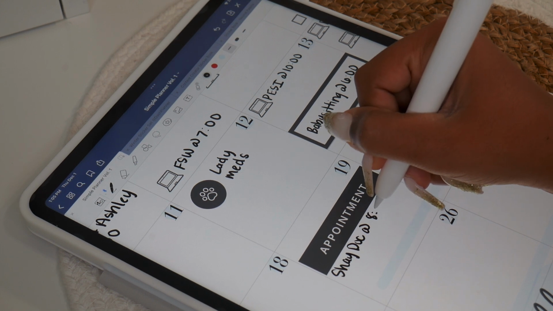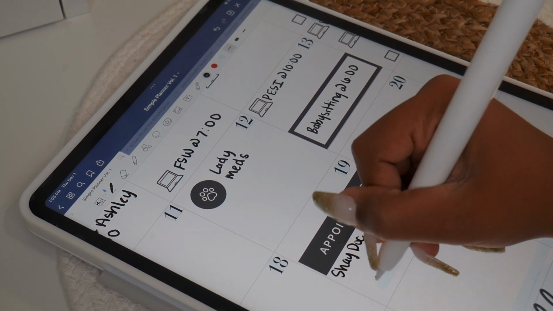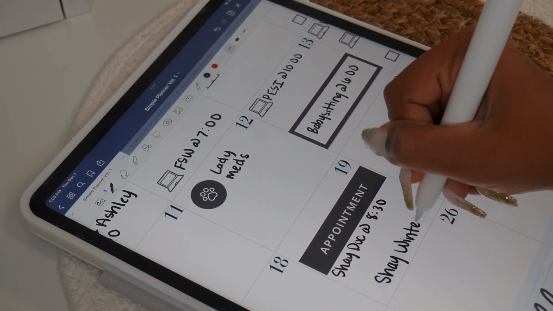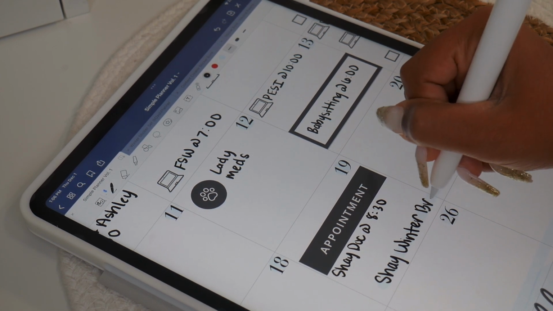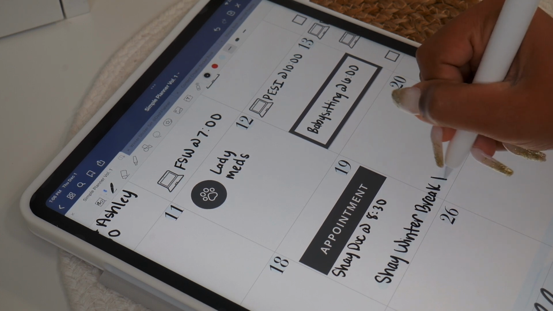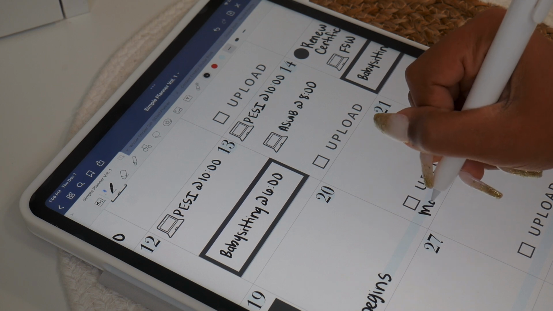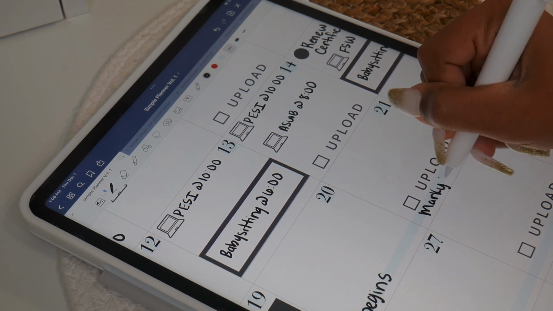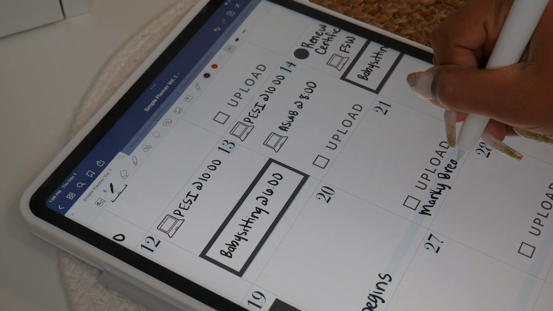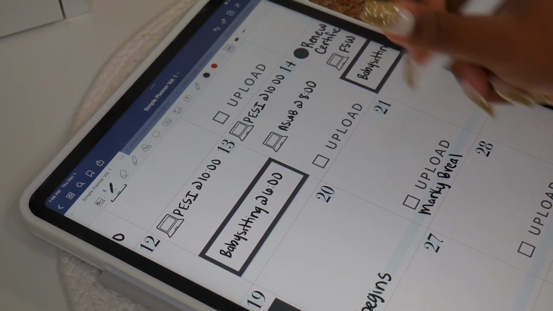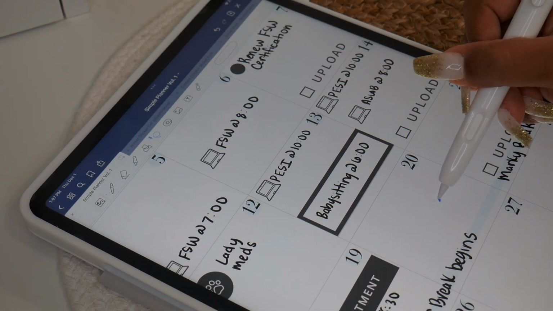Well, it's exciting that it's almost our winter break, but also exciting that I will start mine a couple of days before him, which means that I can choose either the 19th or the 20th to have a me day and just do whatever I want to do, because I will be the only one home. And I feel like it's only right that I do whatever I want to do. I'll probably take myself out to eat. I'll probably schedule my next nail appointment for that week if I didn't do that already.